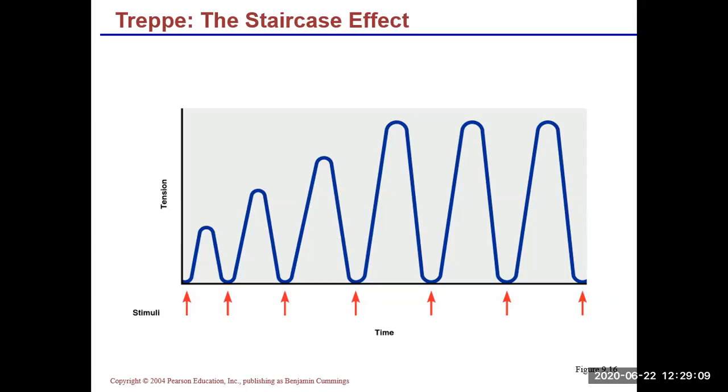Again, the reason is two reasons. One, calcium availability. Once you contract, calcium releases in the sarcoplasm. They have more chances to bind to the troponin and move the tropomyosin. The second one comes in, again, more calcium. It takes time for the calcium to pump back into the SR.